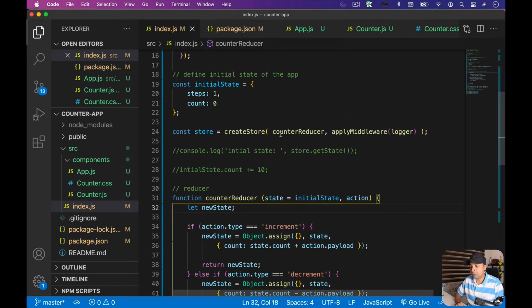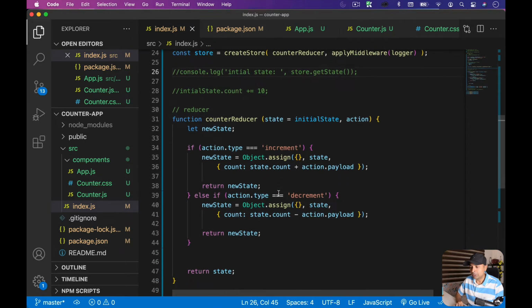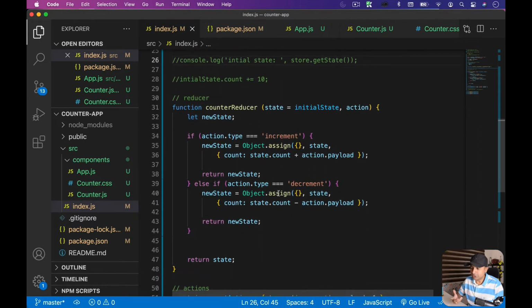First of all, I'm going to take this store, but taking the store out of the index.js file, I need the counter reducer, and I need all of these imports also, right? And I need logger also. So first I'm going to move the reducers, and reducers are probably going to need actions, right? So let's start this way.